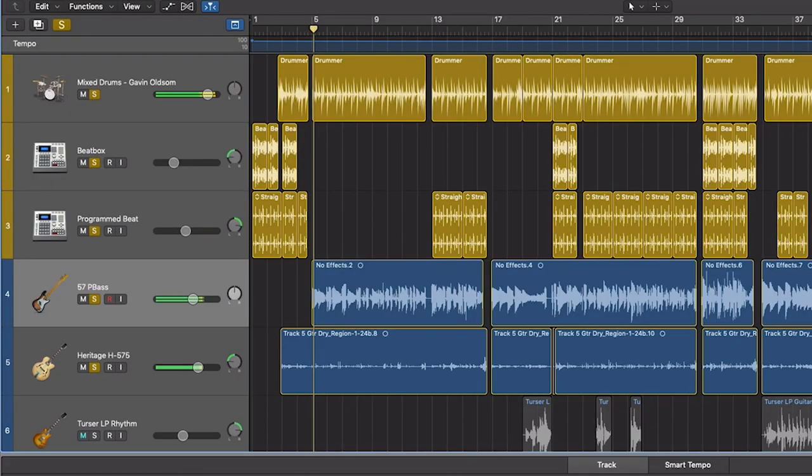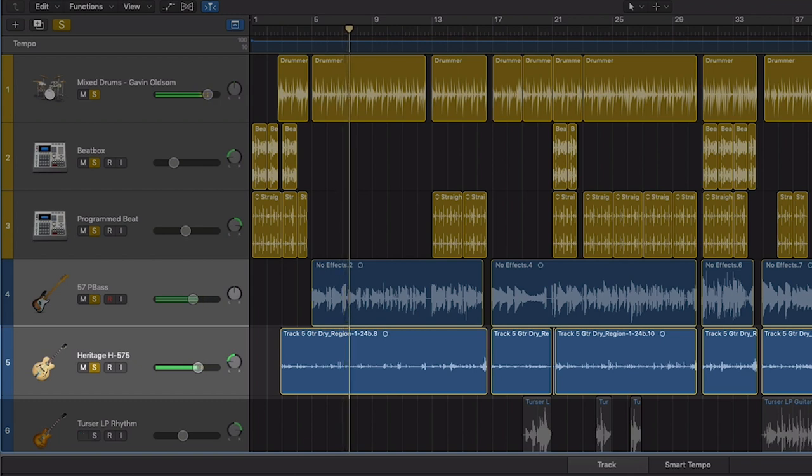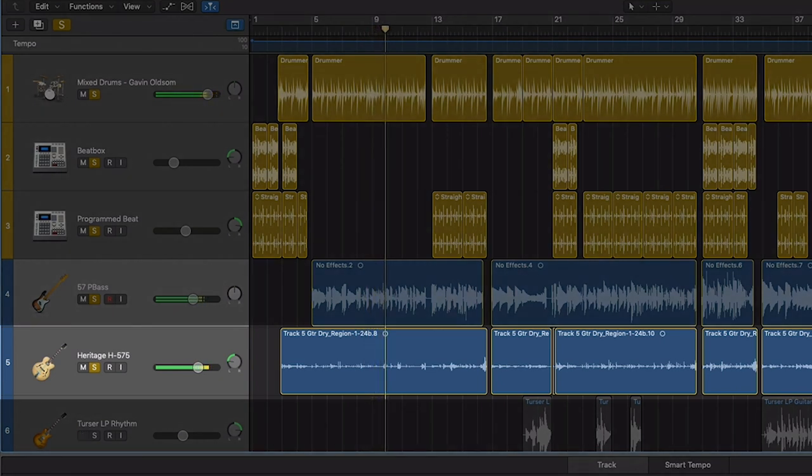That's great because we're just a duo, and it's nice to have the rhythm guitar have some real solidity to it. So take a listen to what this guitar sounds like run through a very small Tweed amp. The primary rhythm is really quite driving — it's pushing ahead on almost every beat. There's not a lot of space in that particular part. So I want to add a second rhythm part, but I want to do it so that it kind of talks a little bit, so there's some interplay between the initial primary rhythm and the secondary rhythm.